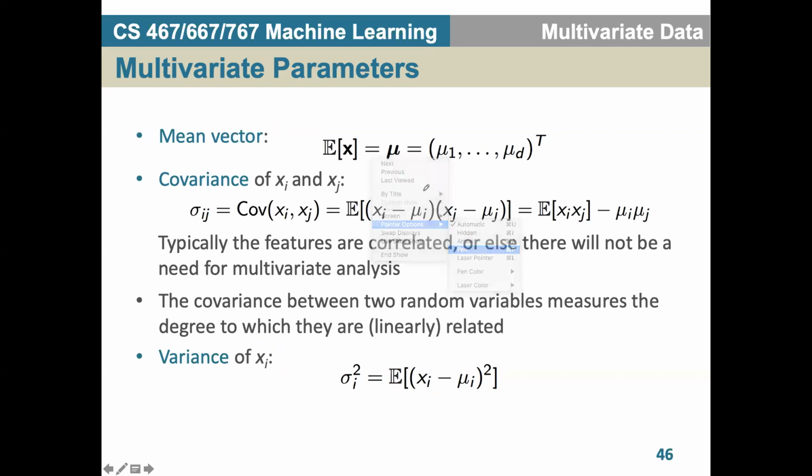For the variance, I think everyone should know this is the case. But this is just for, let's say you have a table with xi and xj, the ith feature and the jth feature. They have different values, so they have some so-called correlation or covariance. Which means if xi is big, whether xj is also big.